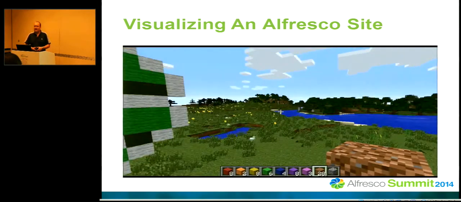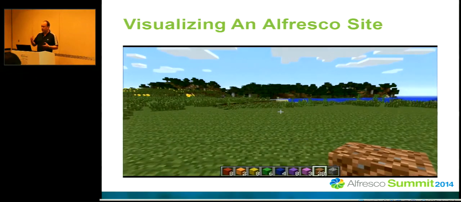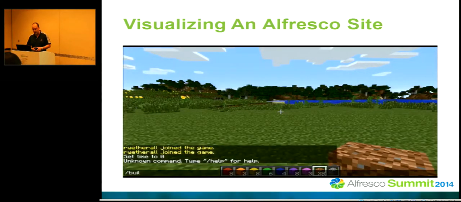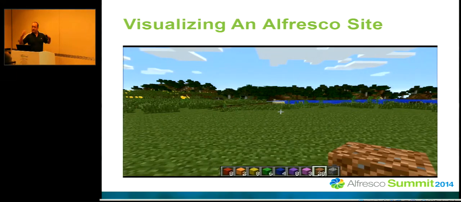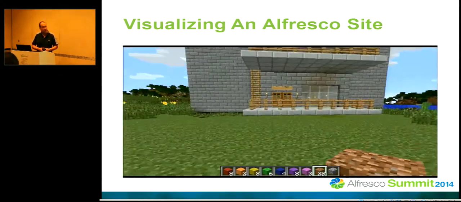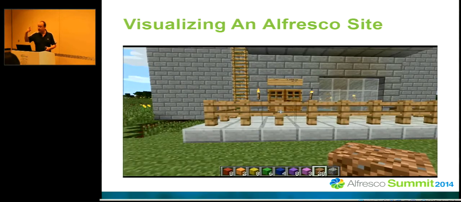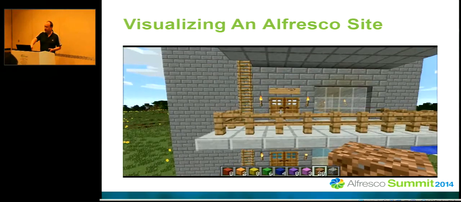There we go. So finally, put all that together, and we can actually visualize an entire site like a library. So I'm going to run my build command and give it the name of the site, which is Content Craft. And then all my stuff in the background is going to kick in, look at the data, and construct a library that's proportional to the number of folders in there. You see I had 4 base folders, and you'll see I've got 4 levels.